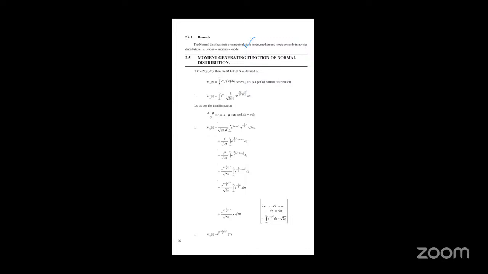So now coming to the MGF, moment generating function, of the normal distribution. We can say a similar thing. The random variable x is following the normal distribution with mean mu as well as variance sigma square. These are the two parameters we are using. Then the MGF, the moment generating function of x, can be written as M_X(t) equals the integration from minus infinity to infinity of e power tx f of x dx, where this f of x is the PDF of the normal distribution, which we already know. So we are substituting the f of x here.